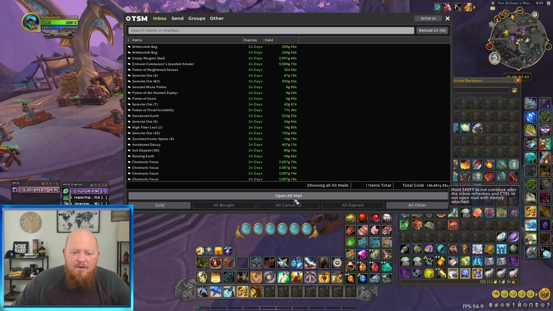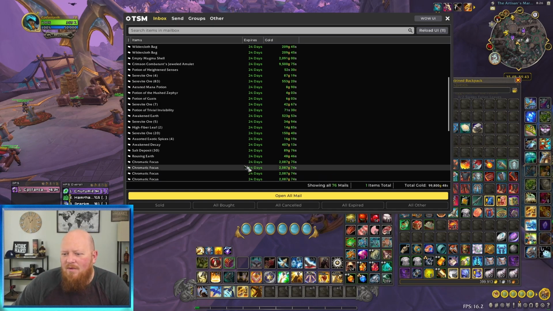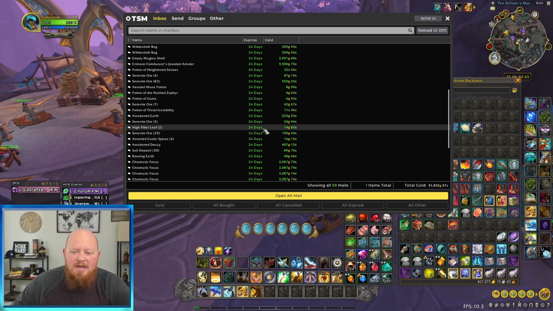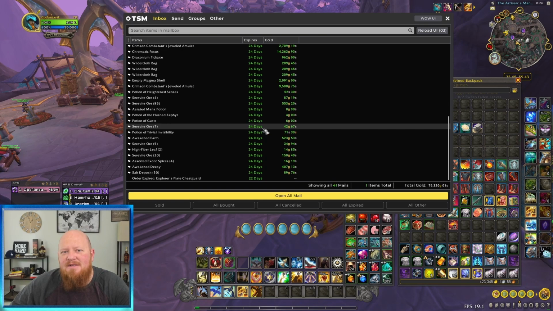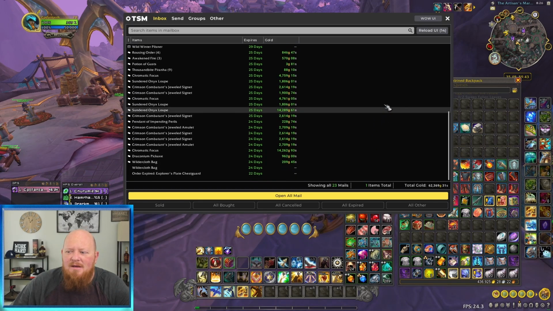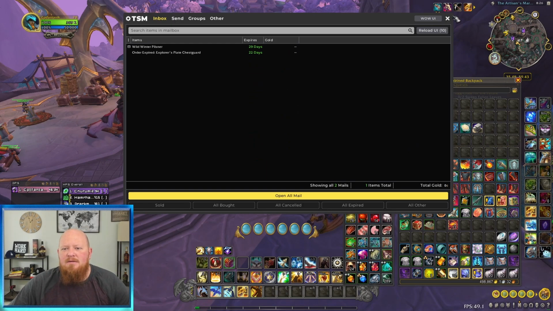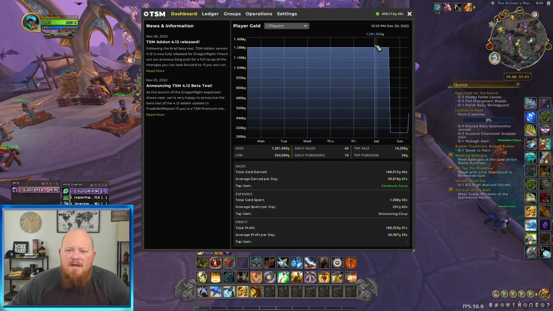All right, let's open all that up. And then I want to look and see the increase of gold on this guy for the week. And like I said, that 1 million for buying the recipe is going to be down. But we'll just see how much it would be if I wouldn't have bought that elemental lariat there, just out of curiosity.